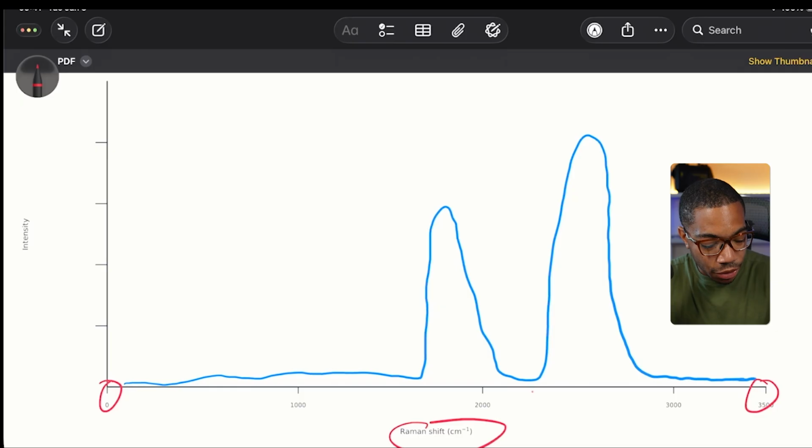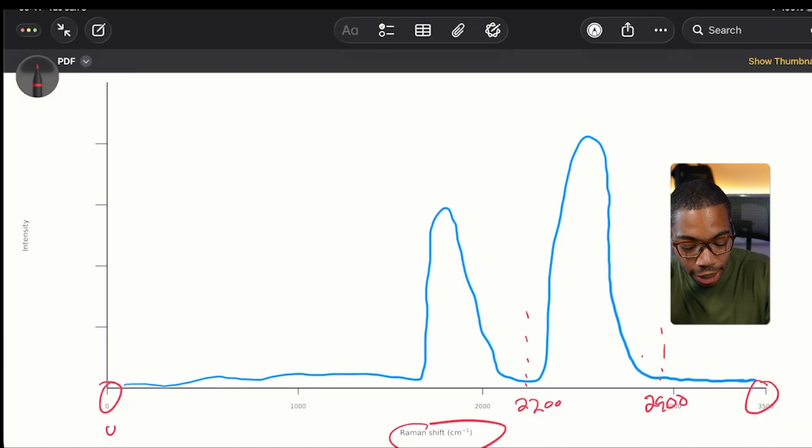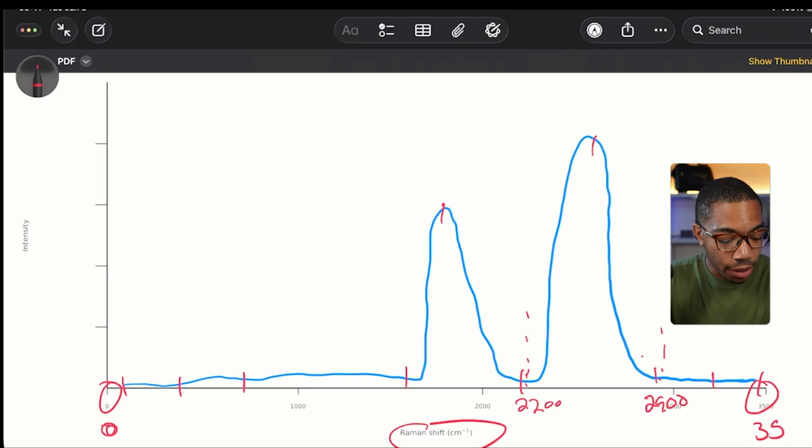Here, we might say if we want to isolate this peak here, we could say we want something from 2200 Wavenumber to, let's just call this 2900. And that makes sense as a chemist. But depending on how this table is integrated, it actually might show as a range between 0 and, let's say, 35 for simplicity. So again, we have our chemistry set where we say we want something between these two wavenumbers, and gaining some clarity into what indexing we have is going to really matter, because if I choose the wrong version, I might select the wrong range.